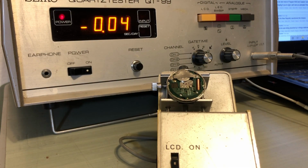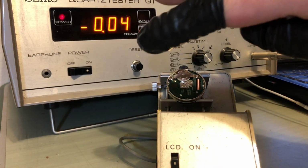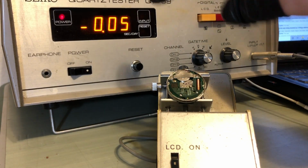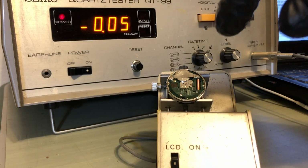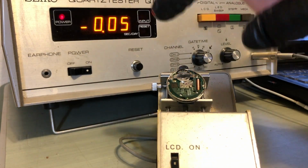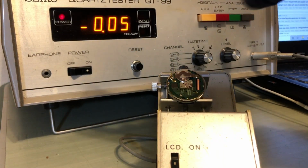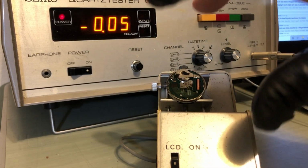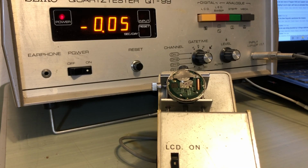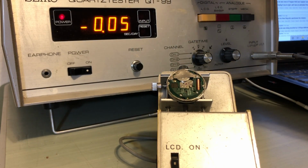It's still running in, so it's got to settle, but I'm honestly not going to touch this right now. I can dial this in pretty tight, but these numbers are going to change a little bit overnight because it's the end of the day, and I want to let this thing run in overnight. Otherwise, if I adjust it to perfect now and let it be, the numbers could change by tomorrow morning. So I'm just going to leave it like this, and then we will revisit tomorrow morning. But that's a really good first place to sit.